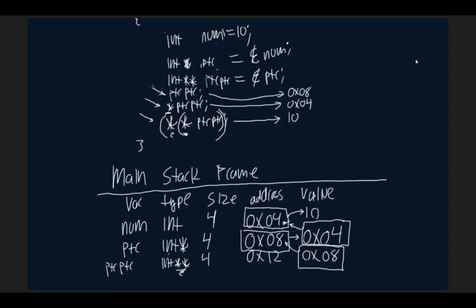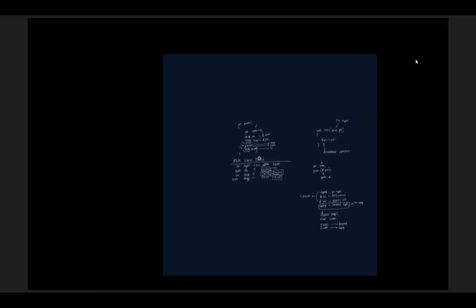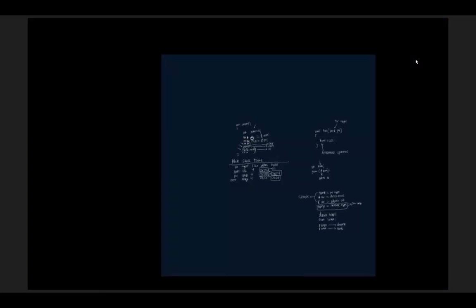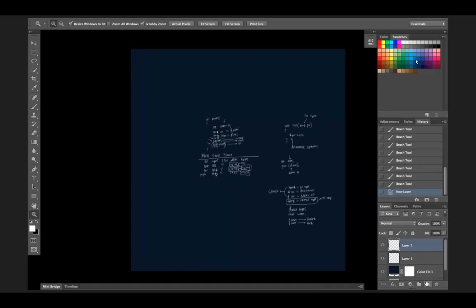I hope some people get a little bit more solid understanding of things, because now we're going to move on to memory management. Memory management and pointers are very similar concepts, and they pretty much need to go hand in hand. Because what we have in our program is these awesome stack frames. We've talked a lot about stack frames. So we have int main, and int main is a stack frame, and inside of the stack frame it has variables.